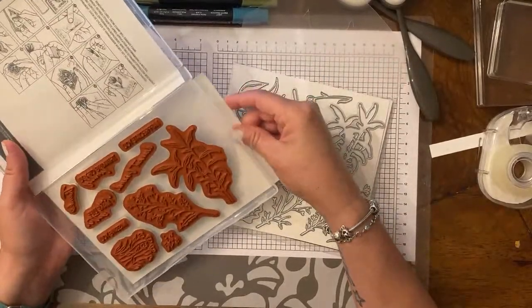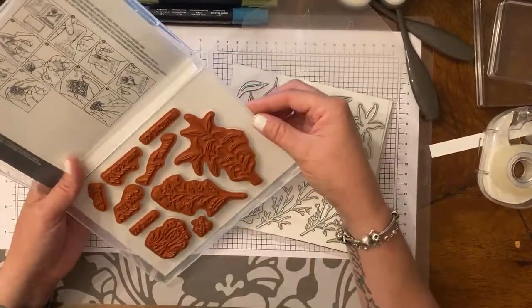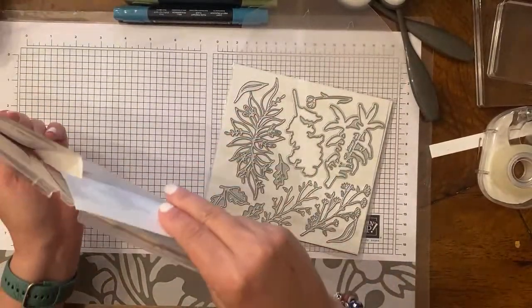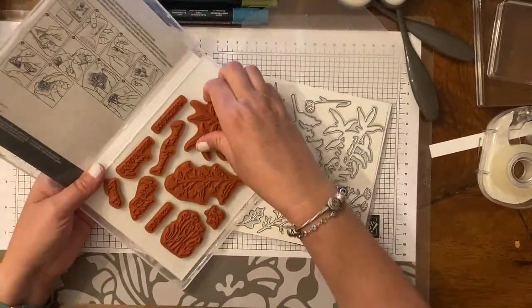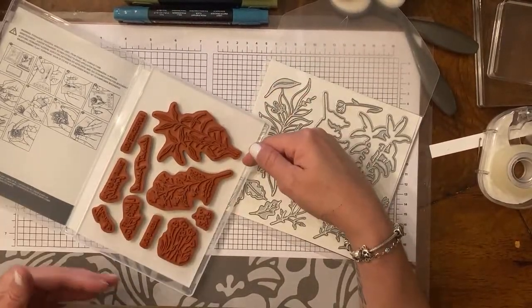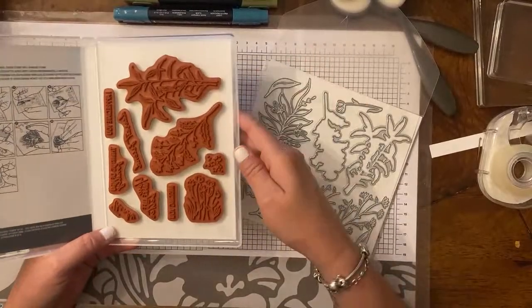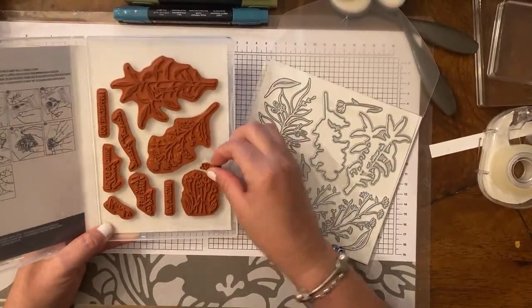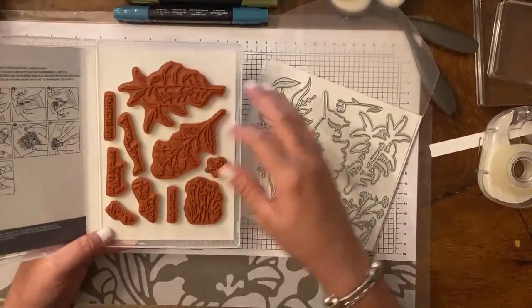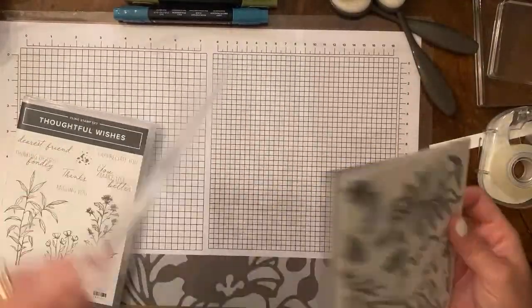Now one of the things that I do is I actually throw away the rubber thing that they come set in. And I take the sticker sheet, and once I take off the stickers, I just put that in the back part of my case. That way, once I'm finished with my stamp, I just put it on top here. And it just gives me that room, and I don't have to deal with the excess red rubber around. That's just my preference. Everyone is very different. Some people do keep that red rubber piece. I just like it. To me, it's just more organized and cleaner like this. But again, it's preference.